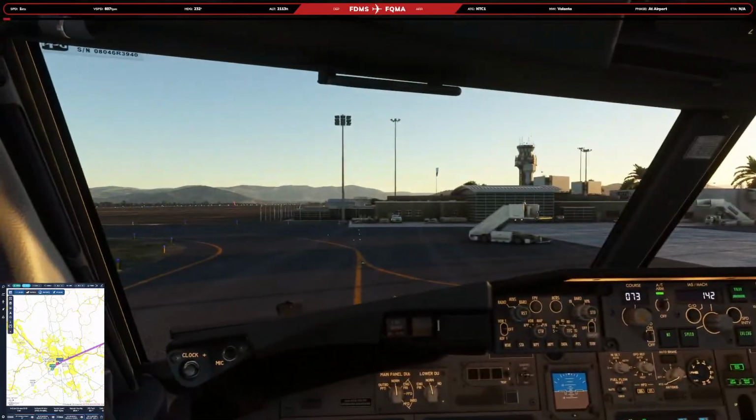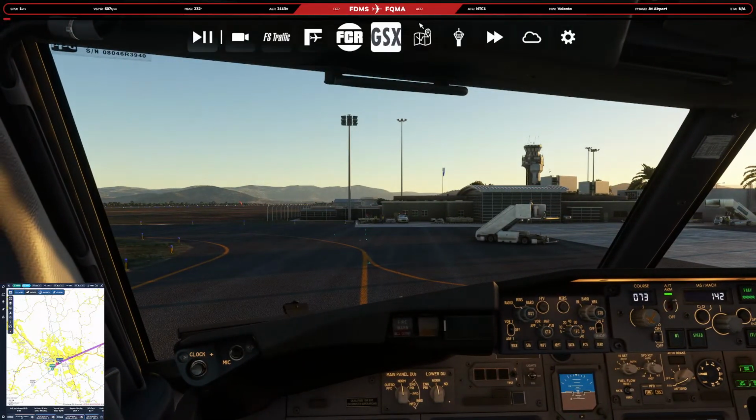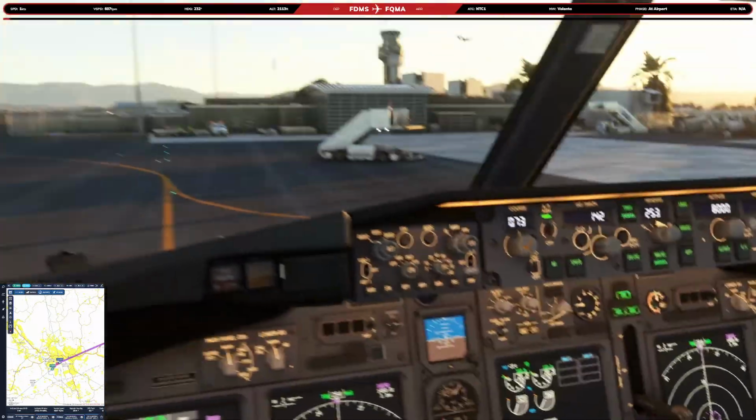Starter cutout. And we have number 2 stable.